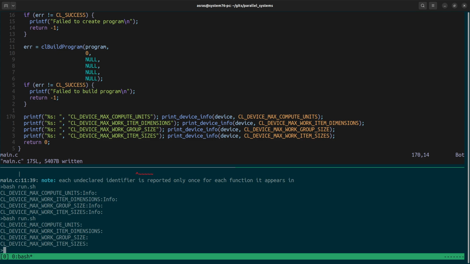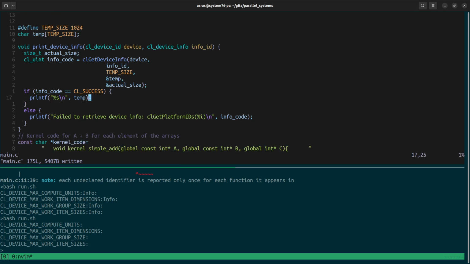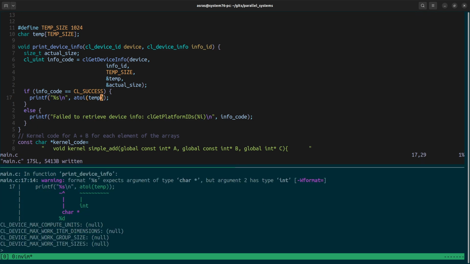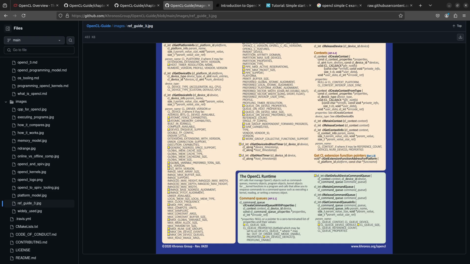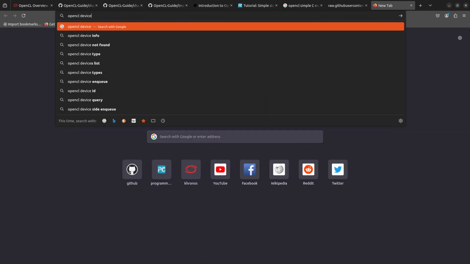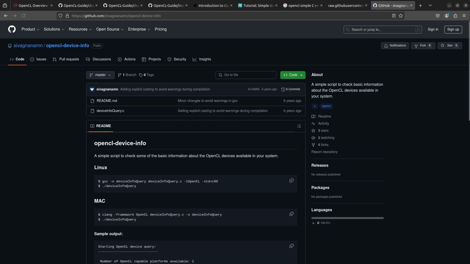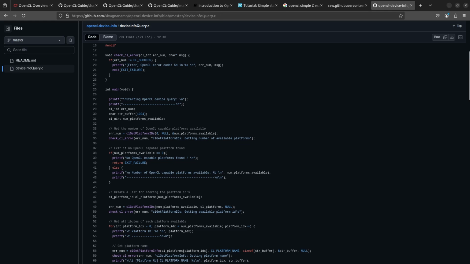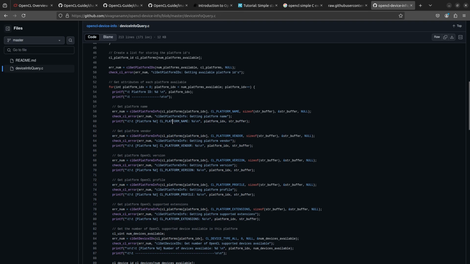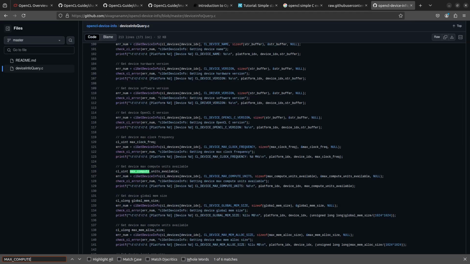Okay, we have something now, but do we have to do ASCII to integer? But it's not really ASCII, right? So that didn't work. Okay. This is very annoying. Is OpenCL device info? How does that work? Let's see if he has max compute units.